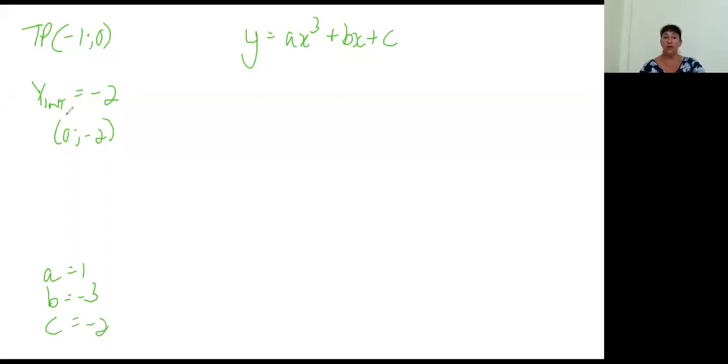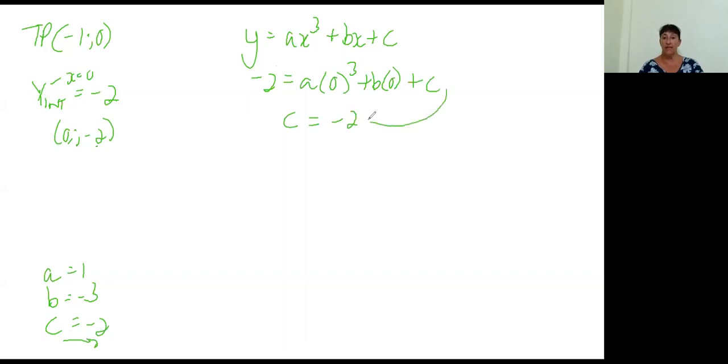All right, so as soon as you told me that the y-intercept is minus 2, I'm thinking about my theory for y-intercept, which is x equals 0. So x is 0, y is minus 2, is a point on this curve. That means that I can substitute the x and y in. So minus 2 equals a times 0 cubed plus b times 0 plus c. These will fall away, they're 0, so c equals minus 2, there it is. If I sub it back in, I now have y equals ax cubed plus bx minus 2. Are you happy so far?